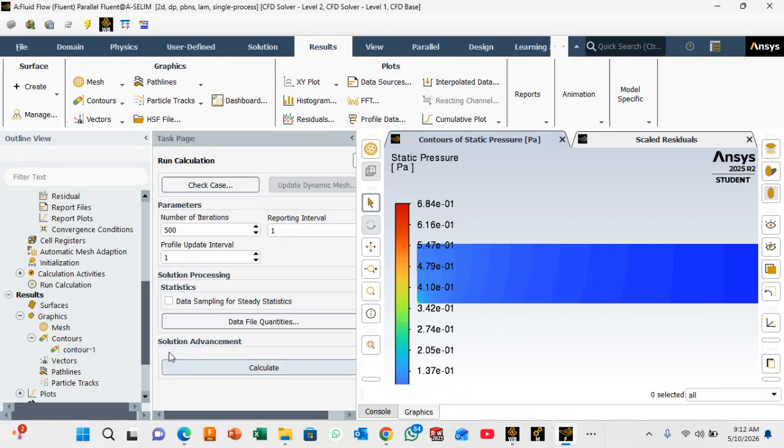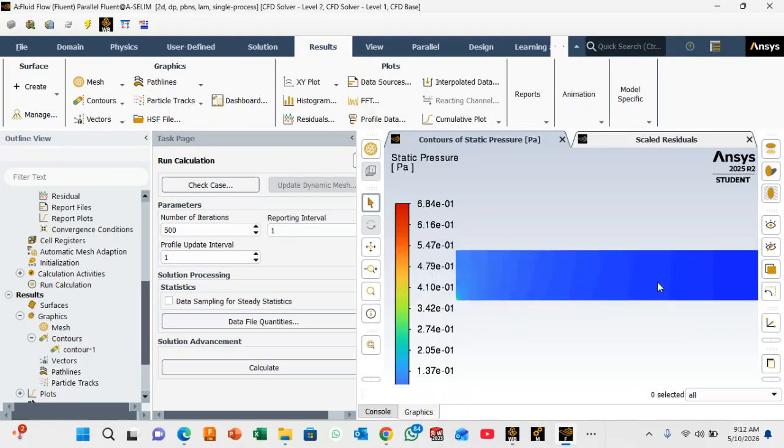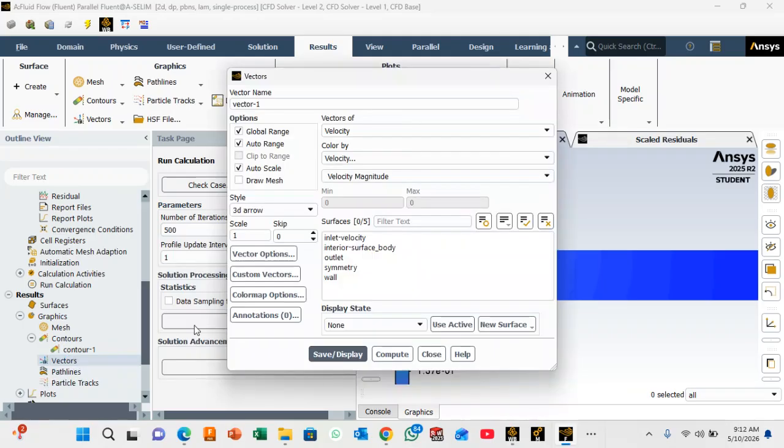Another thing we can do is vector. We can check the vector. The purpose of the vector is we want to know if there is any backflow. If there is backflow, then there's a problem in our setup. So let's check for the backflow vector. Which arrow can we use, 2D arrow or 3D arrow? It's okay. Scale. Let me scale it to be 2. Let's see the effect of 2 first. What we want to plot? Velocity. Yes, let's see the velocity.